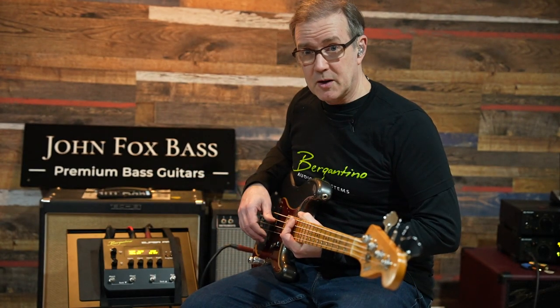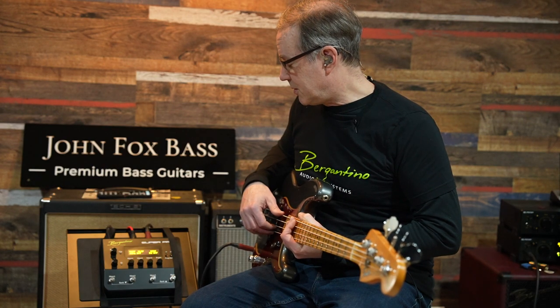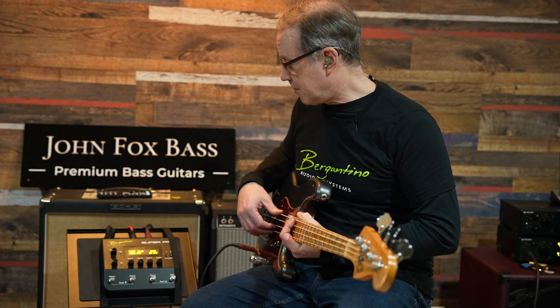That's the whole point. It kind of wastes your power, so you lose overhead in the amp if you're wasting a lot of power on the real low frequencies that don't get reproduced well anyway. So that's the purpose of the high pass filter.